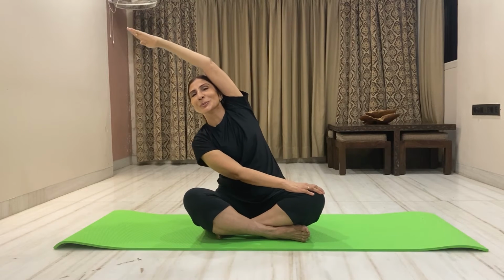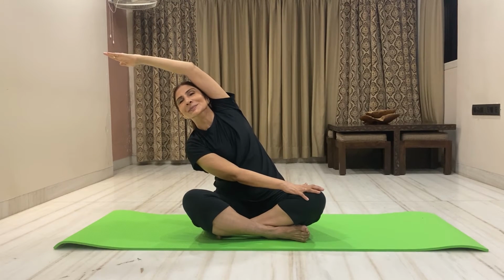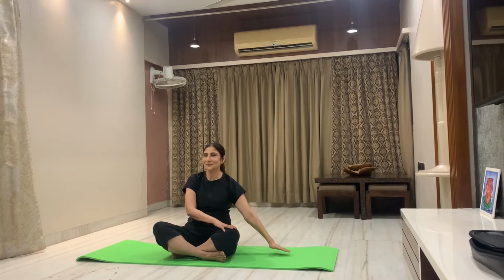Right hand to the left knee, left hand up. Stretch your hand and drop yourself on the opposite side. Knees going down towards the floor. Exhaling, slowly come back. Palms on the knees.